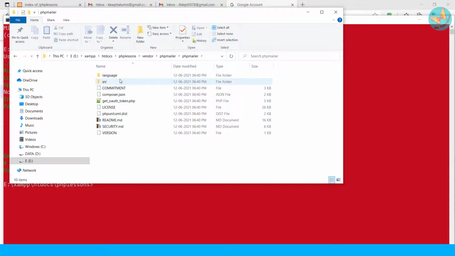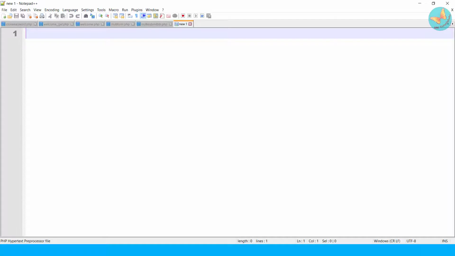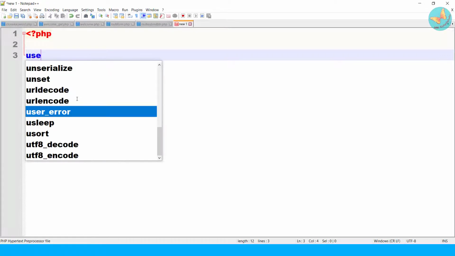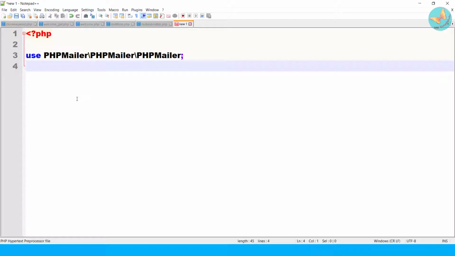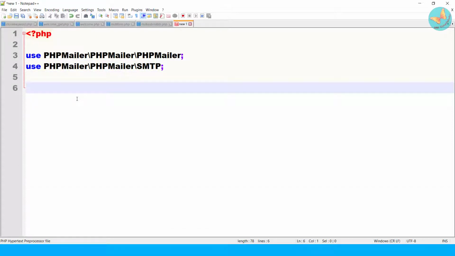Now we'll be using this PHPMailer library to write the code to send the Gmail message. So now I'll go to my Notepad++, and here I'll start writing the code for sending the message. The first thing that I have to do is import the PHPMailer classes. Remember, you have to import these classes at the top of your PHP script, not within your functions, otherwise it won't work. I will also import the SMTP class, since I am using the SMTP protocol. Next, I'll load the Composer autoload.